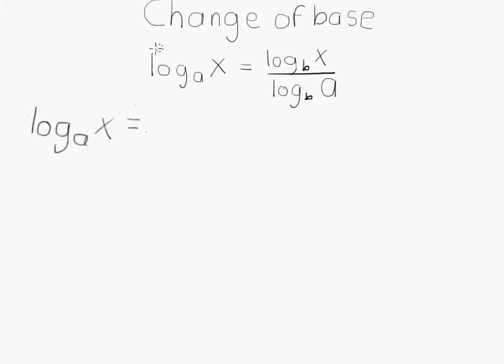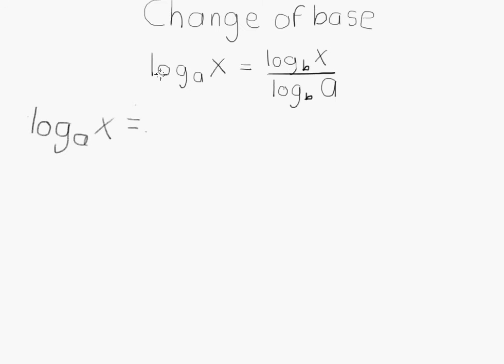So change of base is basically, if you have a logarithm, in this example log base a of x, you're allowed to change that base and write it as a quotient of log base b of x over log base b of a. And it's kind of easy to remember because we've done a lot of taking logarithms and writing them in separate forms, and this one just puts the x, which is already on the top, in the numerator, and the a, which is already on the bottom, in the denominator, and changes the base. So kind of true to its name.